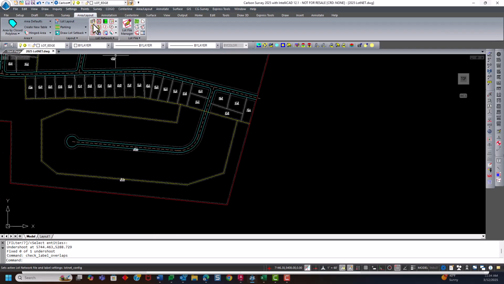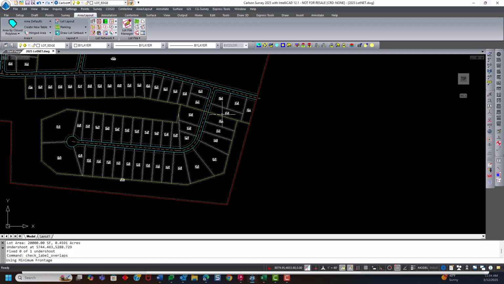Again, subdivide here. Okay, see how it's starting here. So it knows that the frontage started at this lot that I created here. I'm calling it a lot, but it's really this parcel. So it's not starting all over. It knows where to break the right of way for the lot creation.